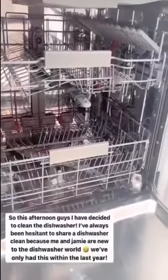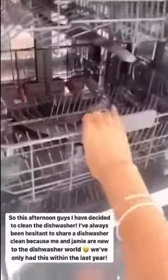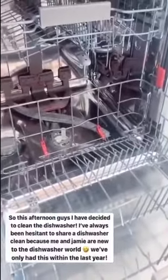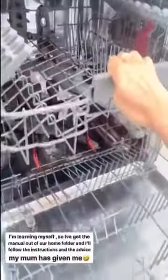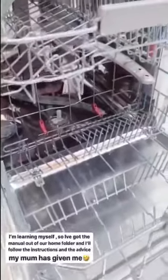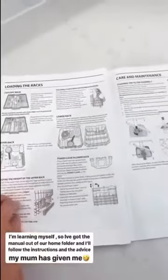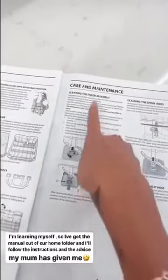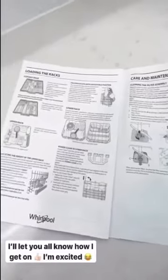This afternoon, guys, I've decided to clean the dishwasher. Now, I actually haven't had a dishwasher for long, within the last year. So I've always been a little bit hesitant to share dishwasher cleans because I'm learning myself. So what I've done is I found the manual in my home folder. So I'm going to follow the instructions, basically, and let you know how I get on.